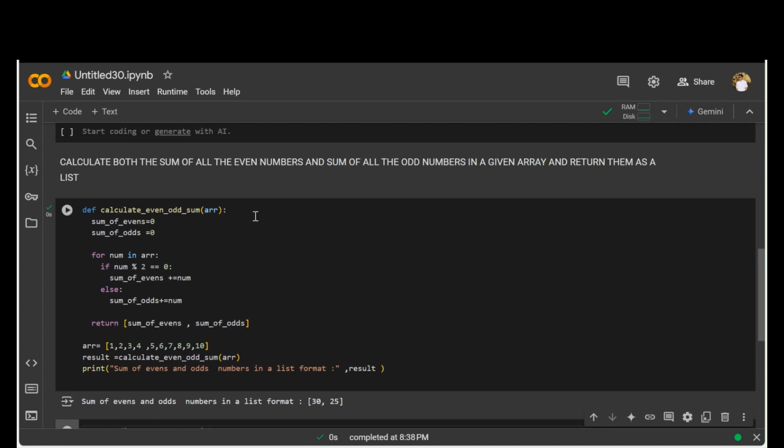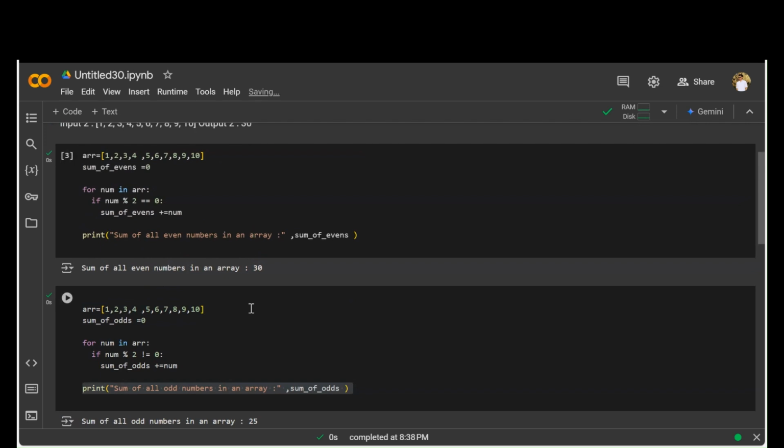Today we solved three very basic questions, and these questions can be asked in service-based companies like Accenture, Cognizant, Capgemini, TCS, HCL. All these types of companies generally ask these types of questions when you are going for a Python coding interview for freshers, of course. And as you have more experience, the level of the questions is going to increase. For the experienced questions, I will come up with them in the next video.